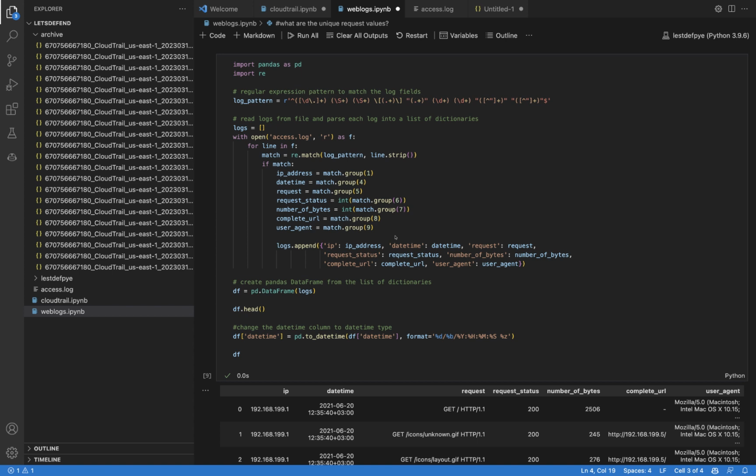I'll try to make it as short as I can, and I'll not be teaching you how to code what is present in this notebook, but I'll try to show the methodology which I'm using to analyze the logs more fast and quick.